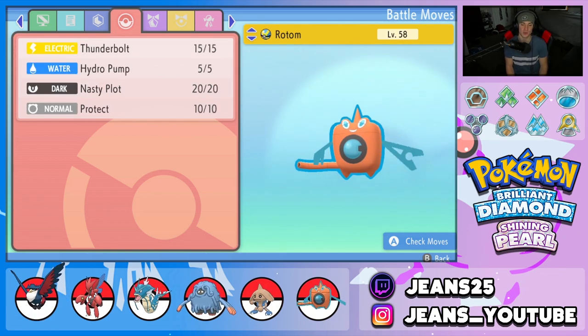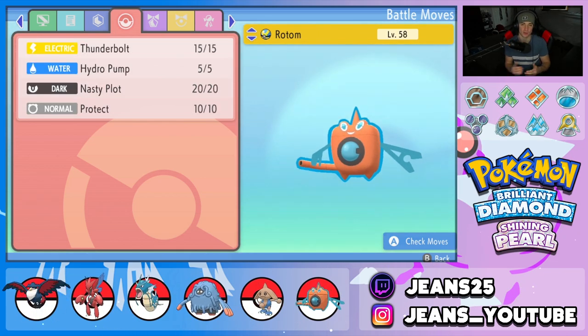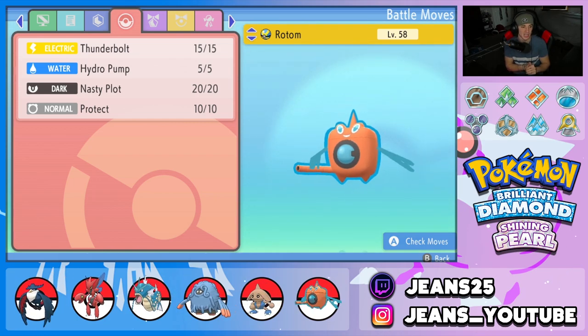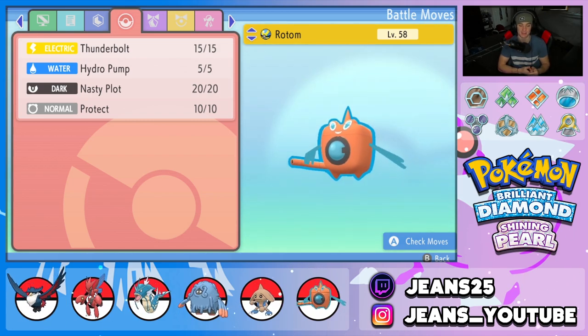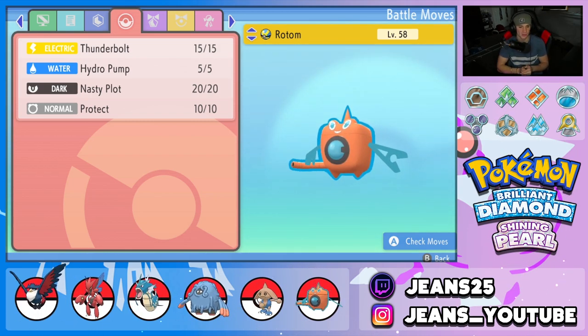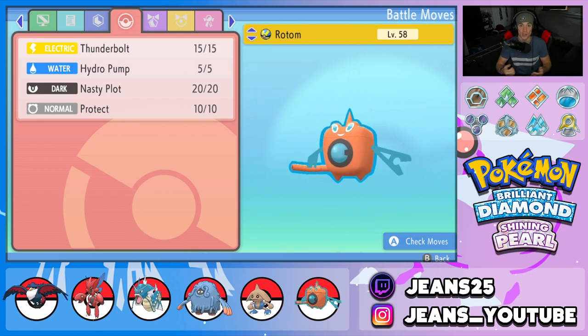Next Pokemon on the squad is going to be our Citrus Berry Rotom. Cannot go wrong with him. Fully invested into special attack and speed, just so it can do big damage and outspeed our opponent. We got Thunderbolt, Hydro Pump, Nasty Plot, and Protect, a fairly normal moveset for any single Rotom. It can set up, it can deal big damage. That's really all we need it for.